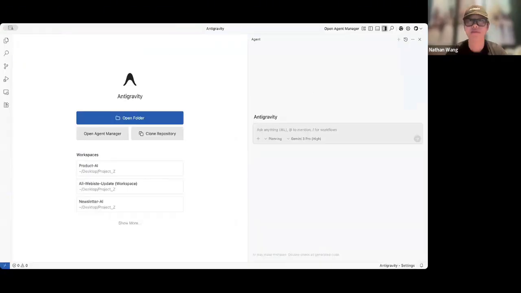So without further ado, I will show my Antigravity screen here. To install it, just Google search Google Antigravity and download it. It has a Mac version and a Windows version, and you can install the corresponding one on your laptop. Once you open it, you need to log in with a Google account. I think they just have a new policy: if you're not a paid user for Gemini 3, then you get limited tokens every 5 hours. If you're a pro user or on a higher grade plan, you can get a higher limit. But I started with the free one.